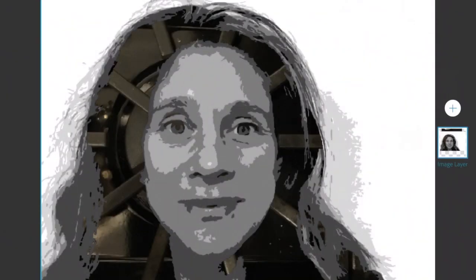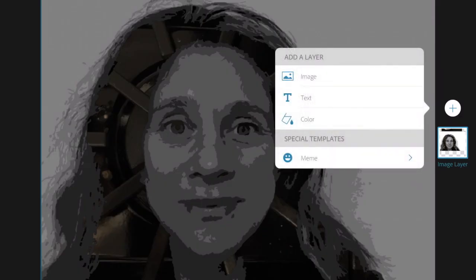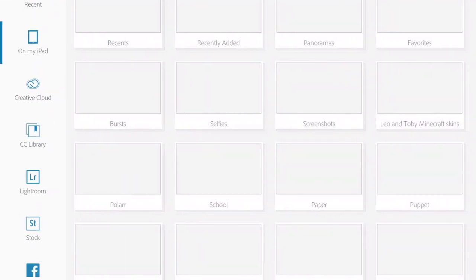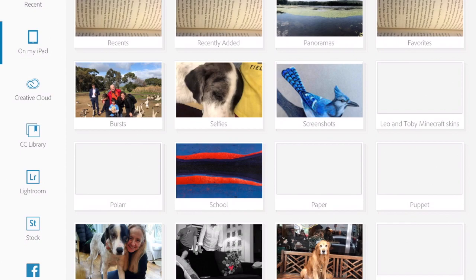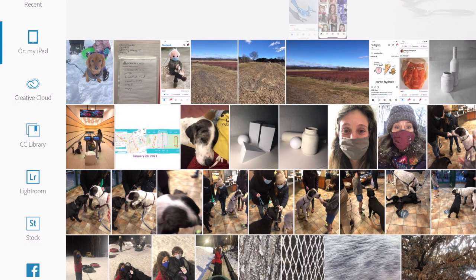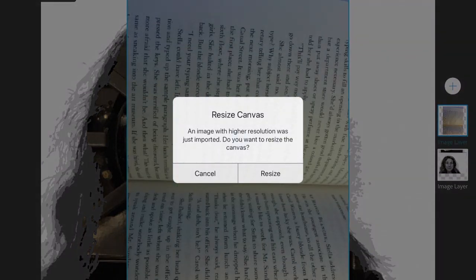So now I want to add another layer to the two that I already have. So I'm going back to my image. The dark has been filled in with the photo of my stove, and I'm going to add another. This time I think I'm going to work on a really light layer. So I have an image from a book that I was reading that I like, and I don't need very much of it, so I can keep it pretty small.